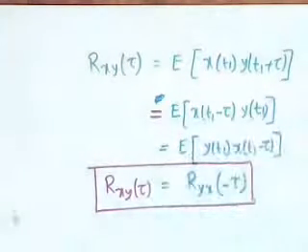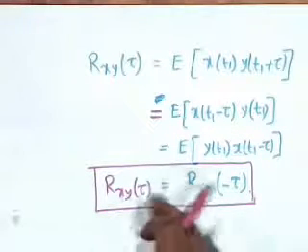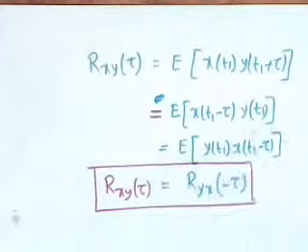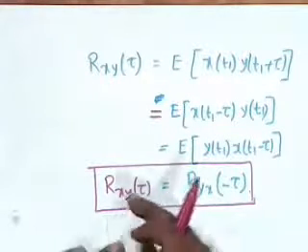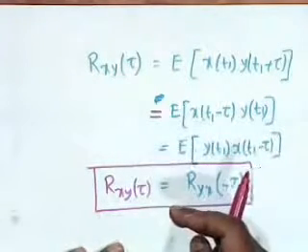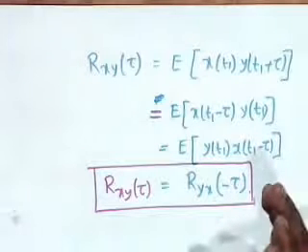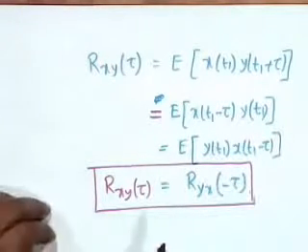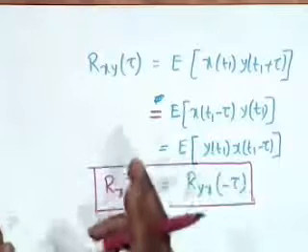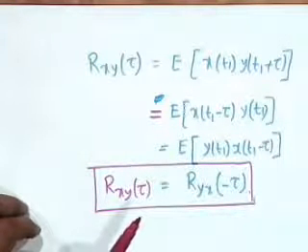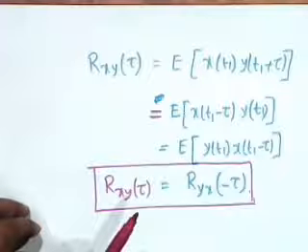Can you see now why the probability density functions are different? What is the common link between them? It is Pxy and Pyx. If Pxy and Pyx were equal, obviously for joint stationarity, the two cross correlation functions should also have been equal. There is nothing else in them. Isn't that right? On the other hand, we proved that you have x(t) and y(t plus tau), while on the other hand you have y(t) and x(t plus tau).